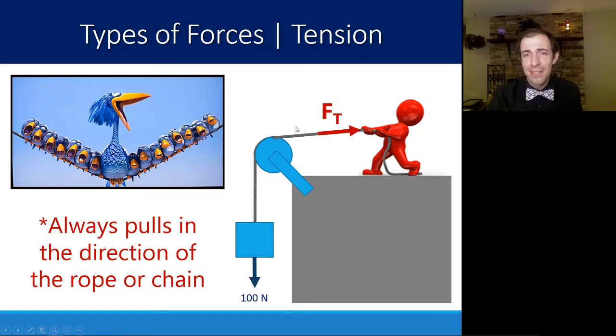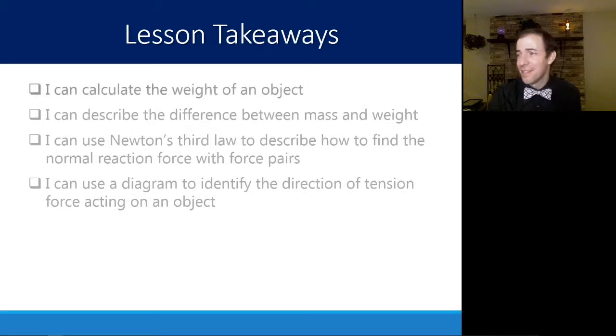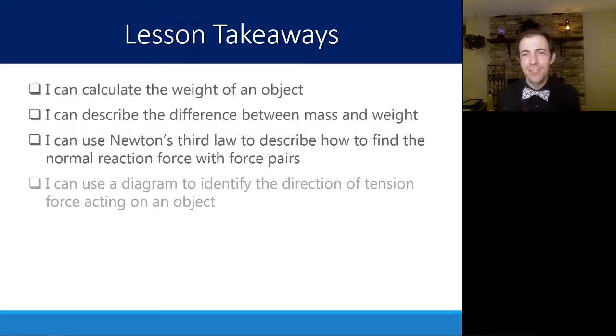This tension force is usually given the symbol F_T for the force of tension. So if you have like here in the Pixar short for the birds, the force of tension is just acting in those directions. We saw this when we were looking at net force the other day and using those components of vectors to figure out these angled ones. That is most common when we're dealing with tension forces because they have to act in that angle. So where that leaves us, you should be able to calculate the weight of an object. The force of gravity is just the mass times gravity 9.81. You should be comfortable talking about the difference between mass and weight. Specifically, know that weight is measured in Newtons. Weight is not in kilograms. That's mass. Weight is in Newtons. You can use Newtons third law or some concepts of that to describe how normal reaction force is occurring. And then identify the direction of tension force that is acting on an object.